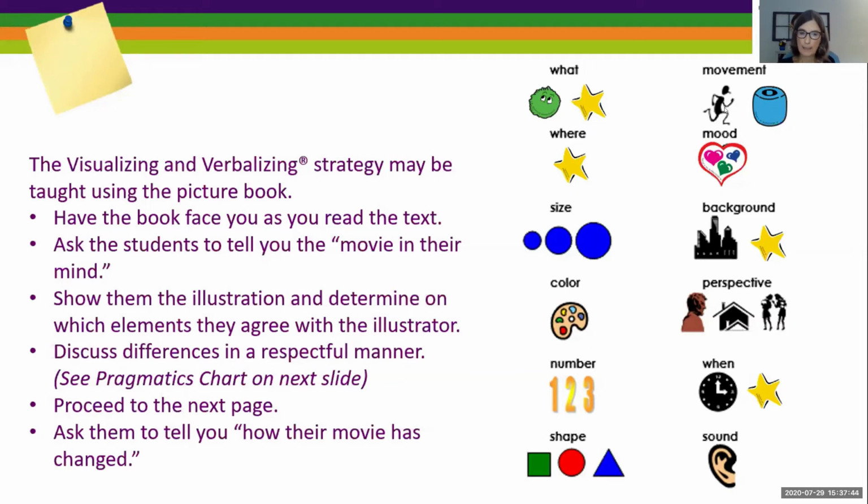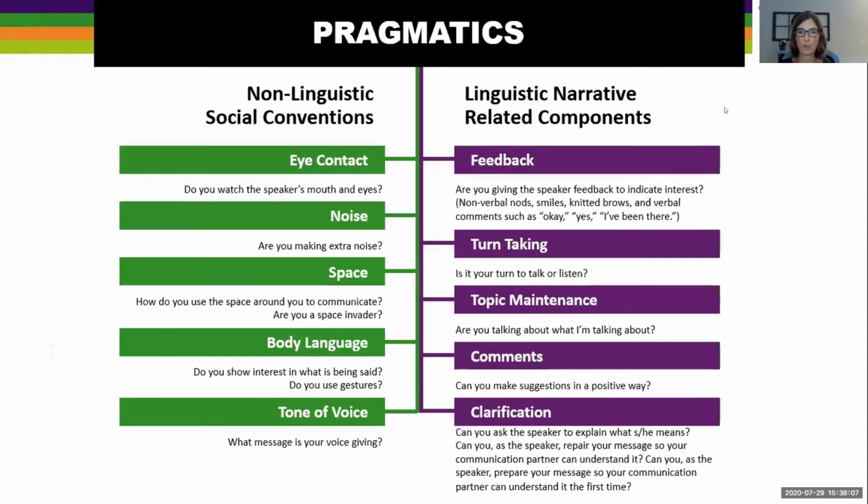What did this text actually say? So can we really include this in this one? No, because that's not what the author said at this point. Remember, the illustrations have to be reflective of the text. And then you would proceed to the next page, and then you would say, how has your movie changed? Because you want them to understand that they're just making minor changes on this next one. On the next page, you may not need to go through all these structure words.